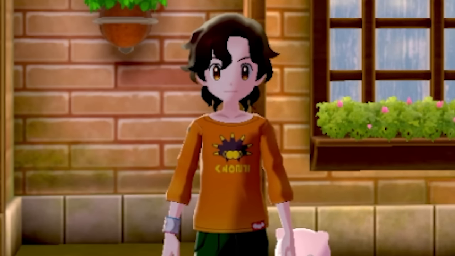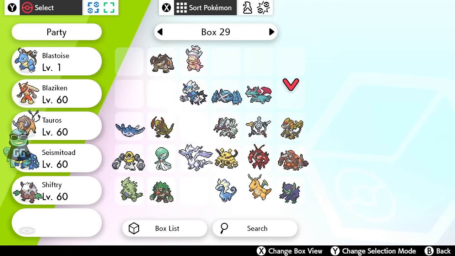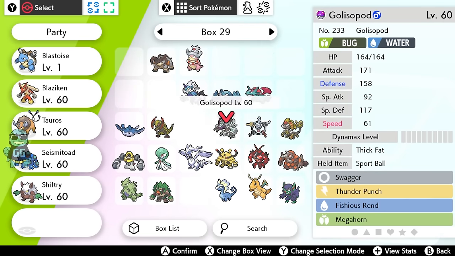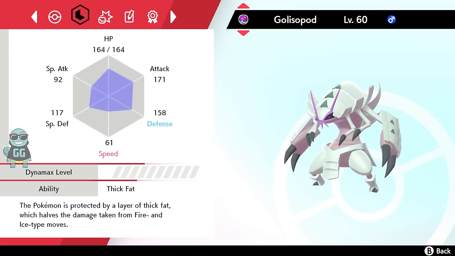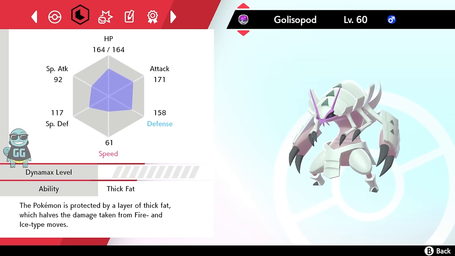I feel very, very confident that 16 will be good. Very, very confident. Well, he's confident. Guys, he's a confident guy. All right, 12, 13, 14, 15, 16. Our favorite bug water type, Glaciopod. Glaciopod, we will take it.